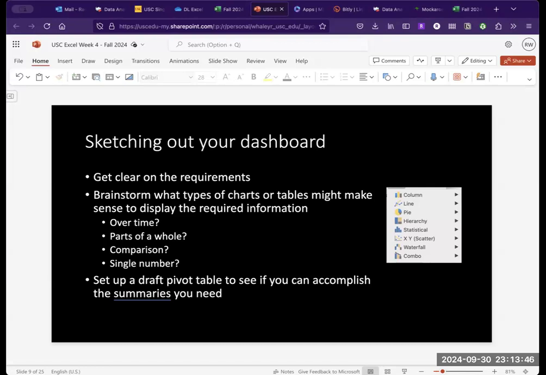Okay, so generally, before you get too far in the weeds with your pivot tables, you just want to start visualizing what you might want this to look like. Pivot tables can be a great tool here because you can start playing with them before you have a firm idea of what exactly you want to do. And you can start thinking about some of the chart types that we've seen so far and what charts might make sense to answer those questions.